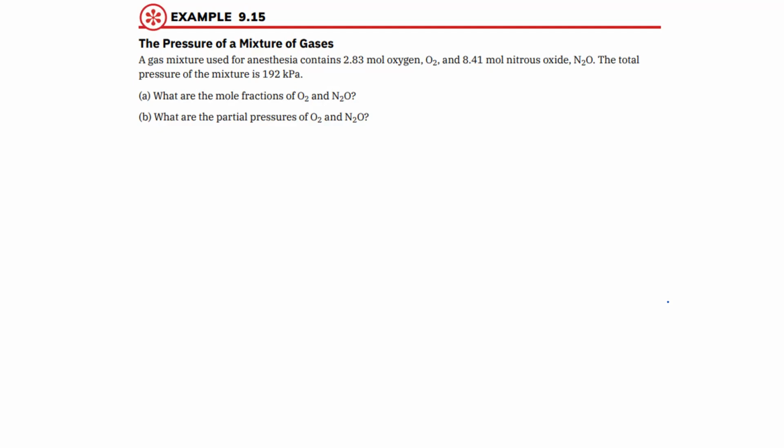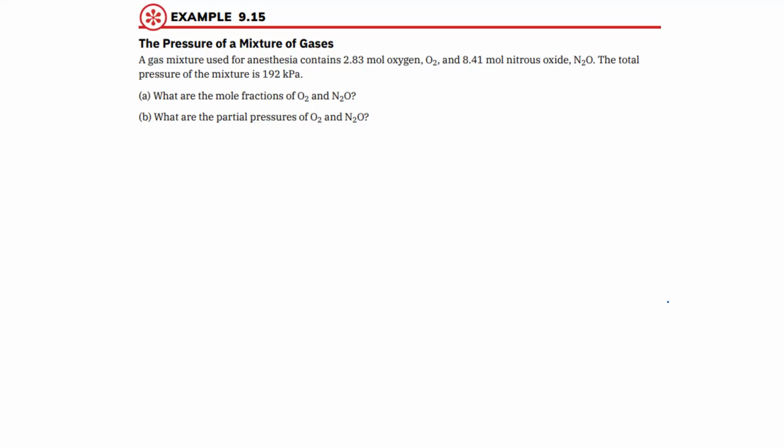So in this one, we've got pressure in kilopascals. Doesn't specify anything in particular for the pressure unit for part B. And since we're not using the ideal gas law, the units for Dalton's law of partial pressure aren't important as long as they're the same. So we can just keep this one in kilopascals if we wanted to.